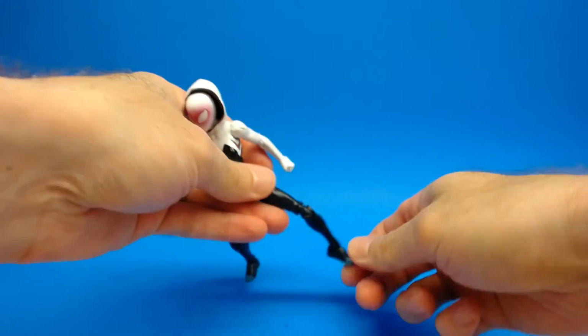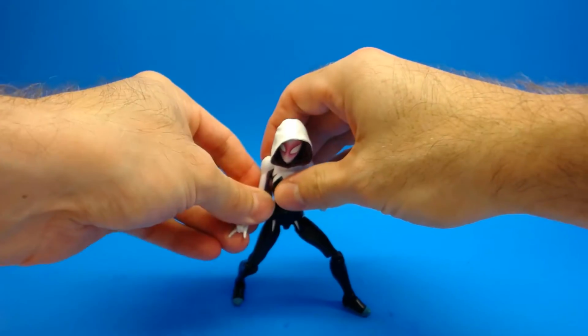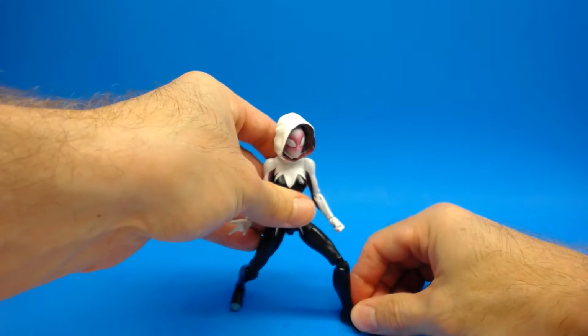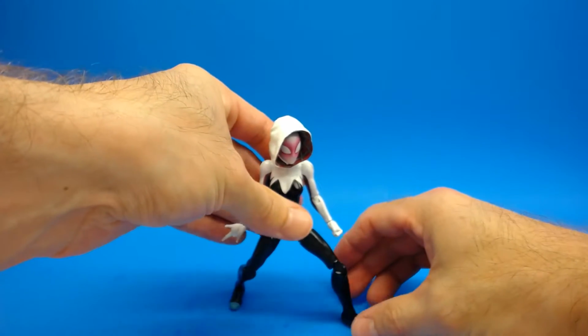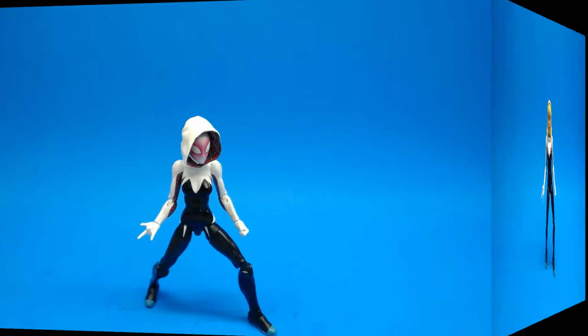So overall, I'm pretty happy with the articulation on this figure. It is quite good, especially those shoulders. I'm really happy about the shoulders. I really can't complain since we're getting that hinge joint in the neck as well, which, like I said before, we haven't been getting very much. So I'm really happy with this.